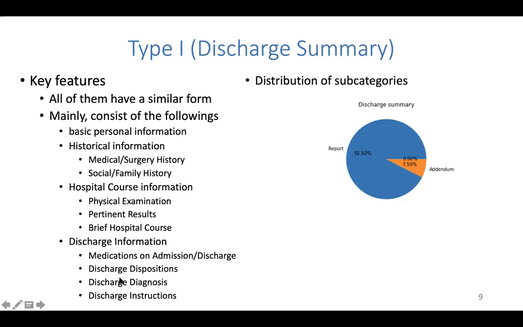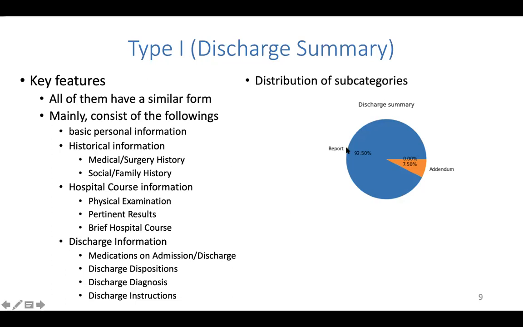Discharge diagnosis is, at the time of discharge, what kind of diagnosis you received during this ICU stay or hospital stay. From the time of admission to the end of discharge, you probably went through a lot of stuff, and then diagnoses, prescriptions, and medications, a lot of codes will be recorded in the discharge summary. And discharge instructions, like what to do at the time of discharge, like come back to the hospital regularly every week, or don't take a shower, whatever, some instructions would be there.